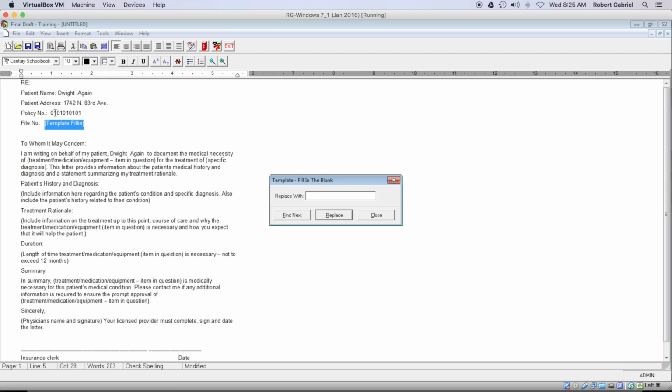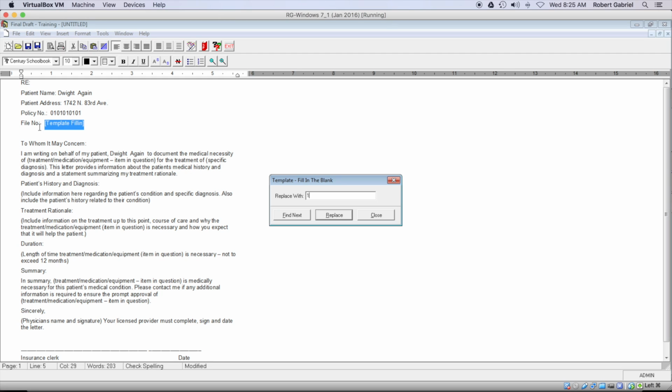Now, one type of field is called fill-in. Fill-in is where there's something that you don't have stored inside Medisoft, but you want to type it, maybe the name of the school, because you want to write a letter for the return to school, and you don't have the name of the school inside the patient demographic, so you can have it here where you can just type it.